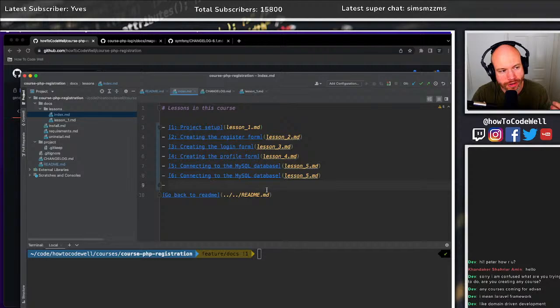I was considering doing some of the database setup there, but in terms of the flow, I think it might be better to deal with the database stuff once the forms have been created, because then you've got something to use. It's not jumping into Composer, then out of that, into the database, then out of the database, into the HTML forms, and then back into the database.